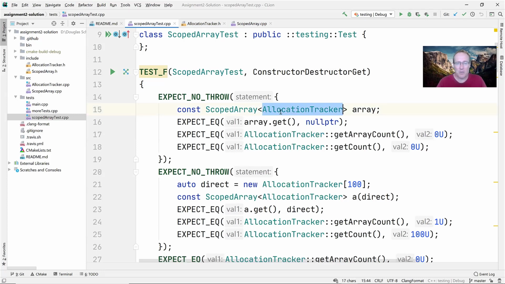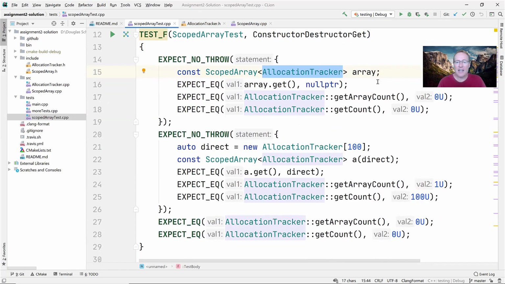You can see that you have to be able to parameterize your scoped array by type name key. And when you make something, if you call get, it returns a null pointer. So that gives you a sense of how you need to initialize things. And then again, if you make these calls, you can see that you're going to get zeros. Things are going to start out in some semblance of a default initialized state. Also, these are not going to be throwing exceptions.